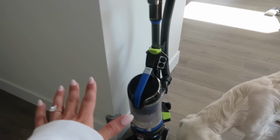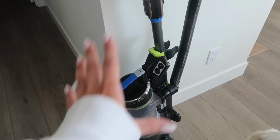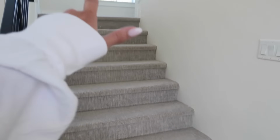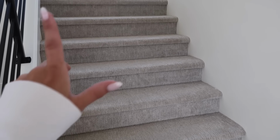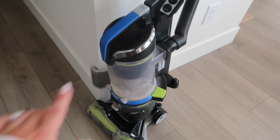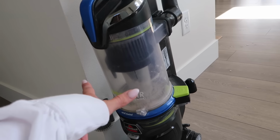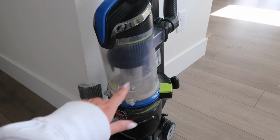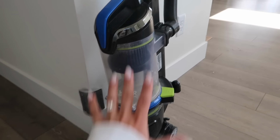I just got the Dyson because this one's a little bigger and has to be plugged in, so the Dyson was more convenient. I'm gonna use this and deep vacuum the stairs because they definitely need it. I have three dogs that all shed, so much hair builds up within a week and it is disgusting. There's also so much space in here for everything, so you don't have to empty it as often. That's another thing I like about it. I did get this off Amazon. It is a little cheaper than the Dyson, so that's linked under the cleaning essentials list.